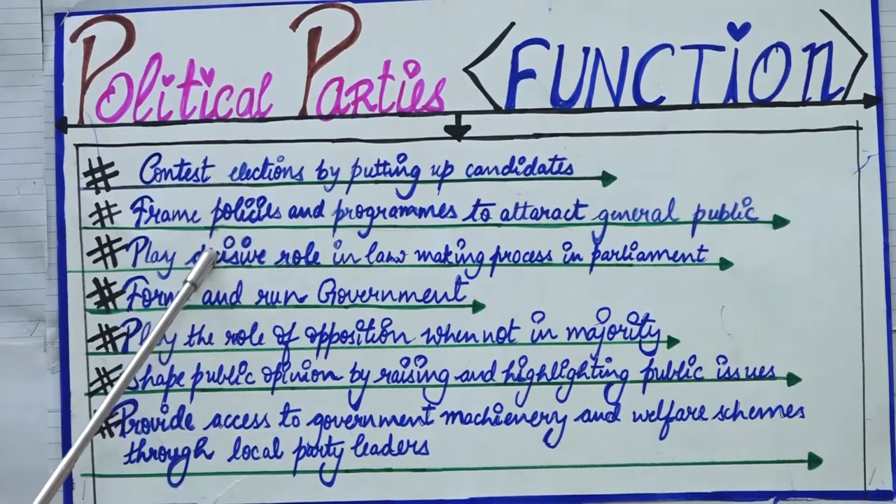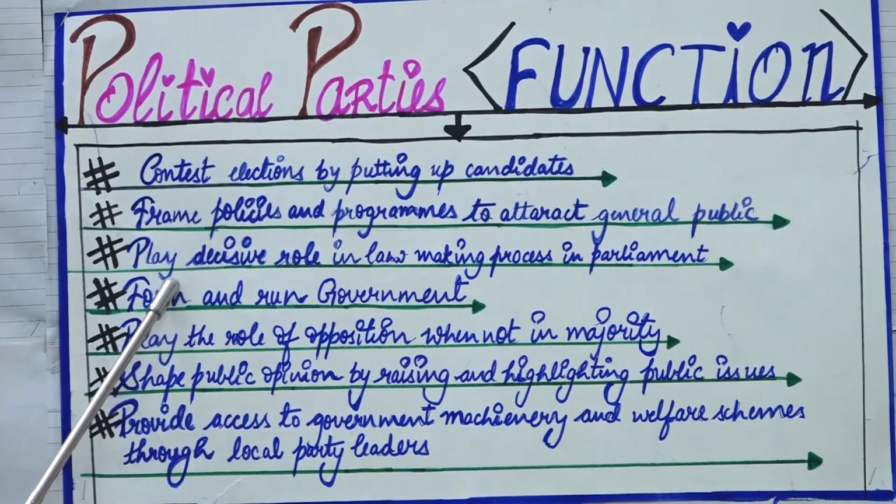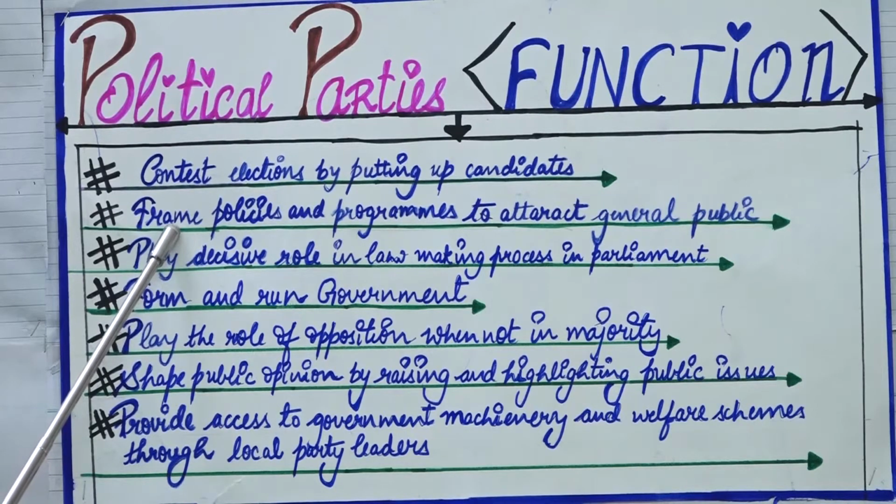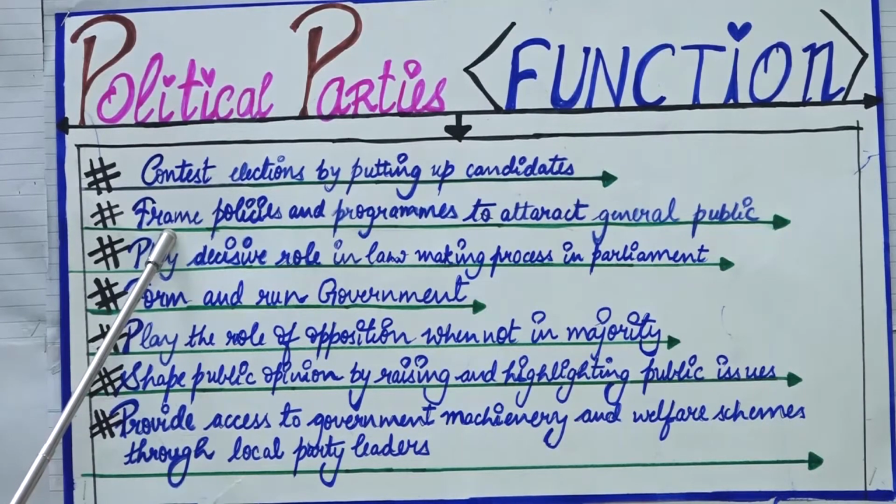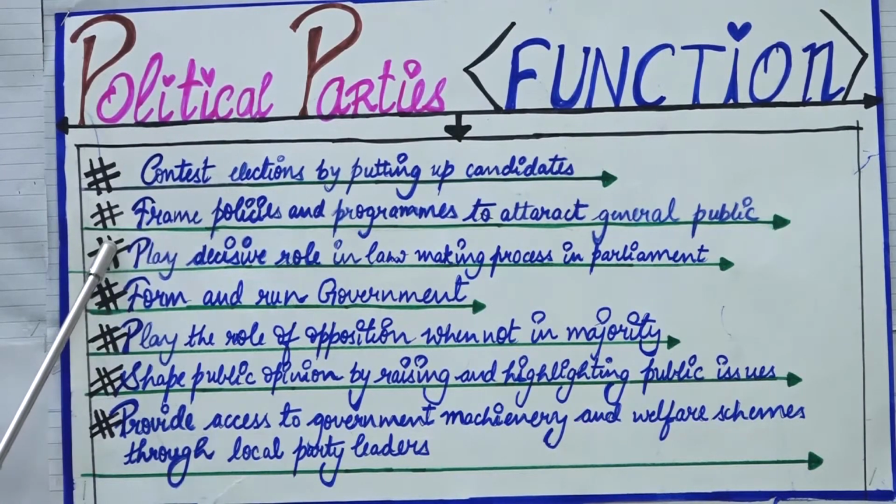Political parties put forward different policies and programs so that the voters can choose from them. A political party brings a large number of similar opinions under one umbrella. These opinions are channelized to form policies and programs. The policy and programs of the ruling party are expected to be followed by the government.